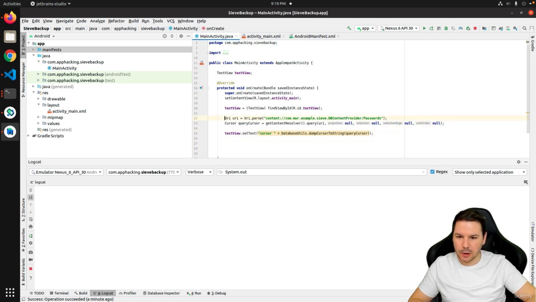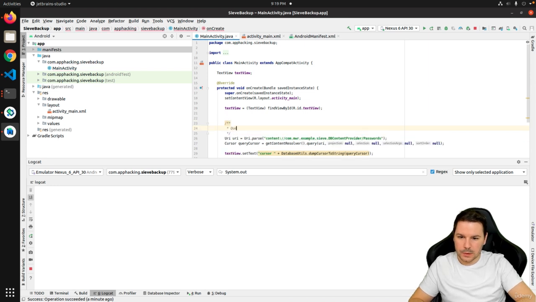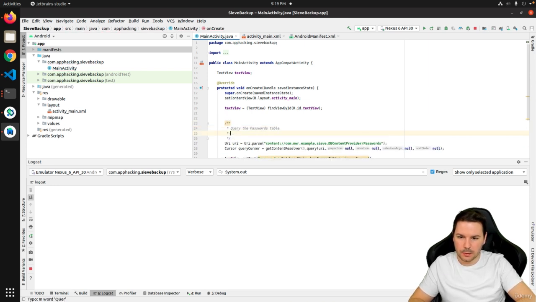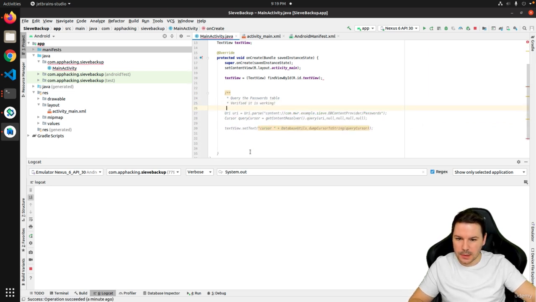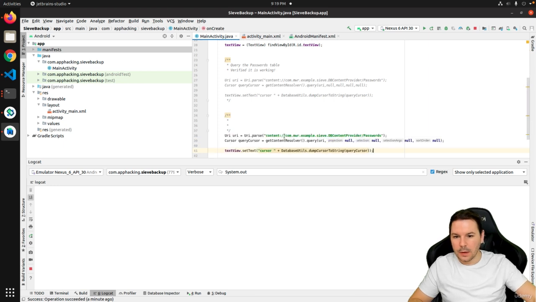Yes, let's simply comment this in here. This is query the passwords table, verified, it is working. Okay, so let's take this part. And now let's adjust our things. So now what we want to do is the following.